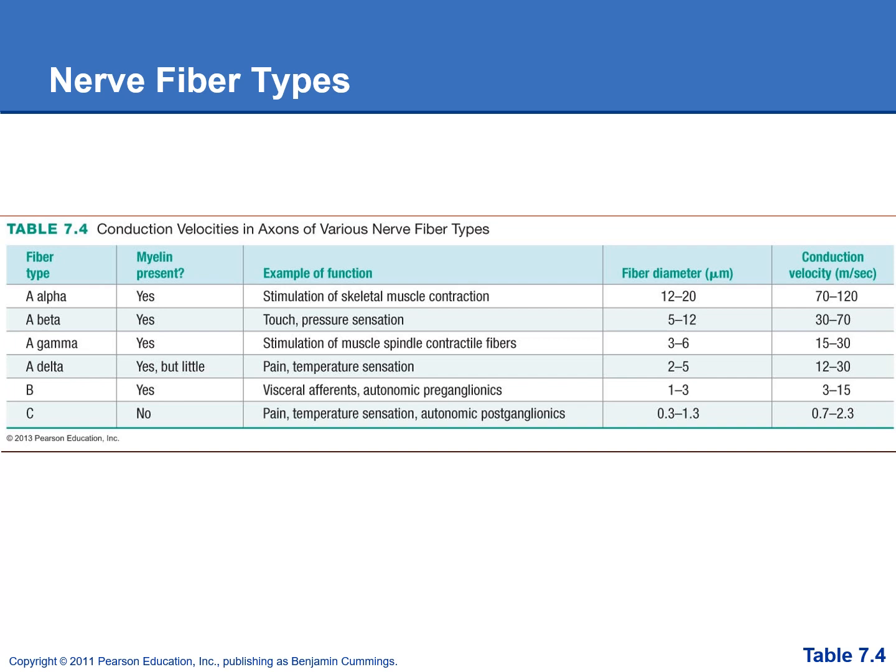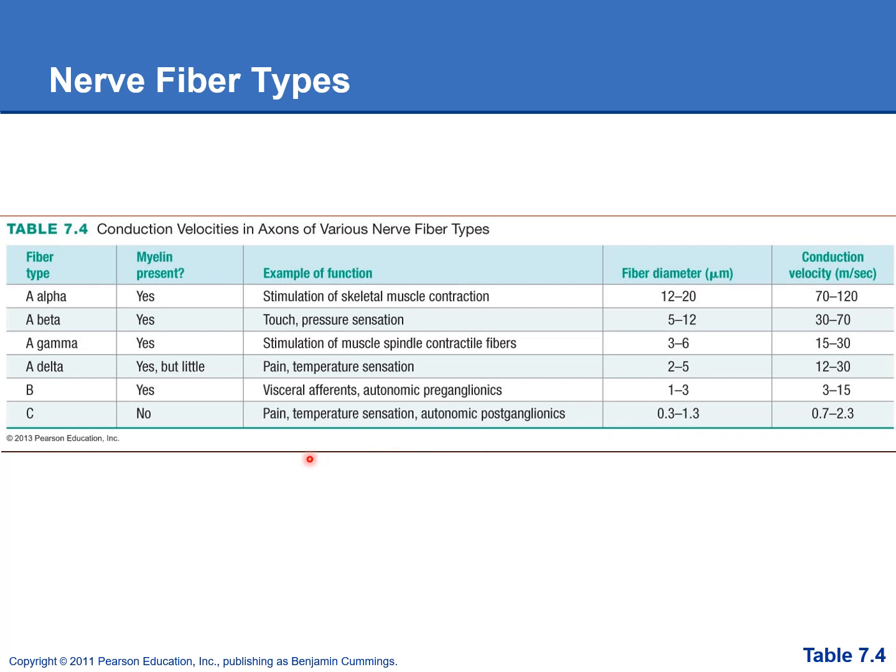All right, so let's take a look at the nerve fiber types. We've mentioned this before, but we're going to be talking about this a little bit later, these A delta fibers. They do have a myelin sheath, and they do have a wider diameter than the C fibers. The C fibers do not have a myelin sheath, and they have a smaller diameter.